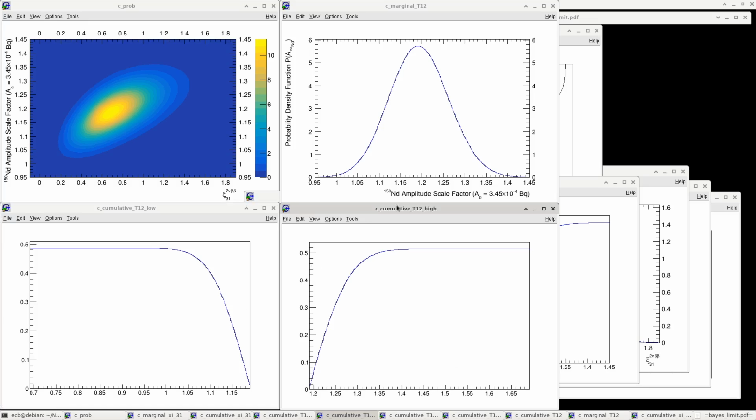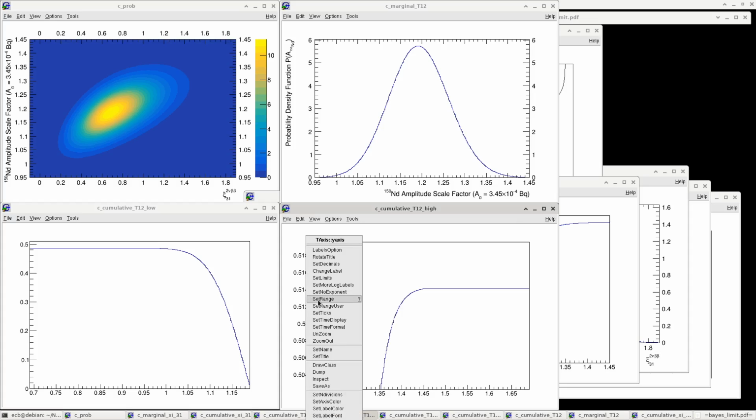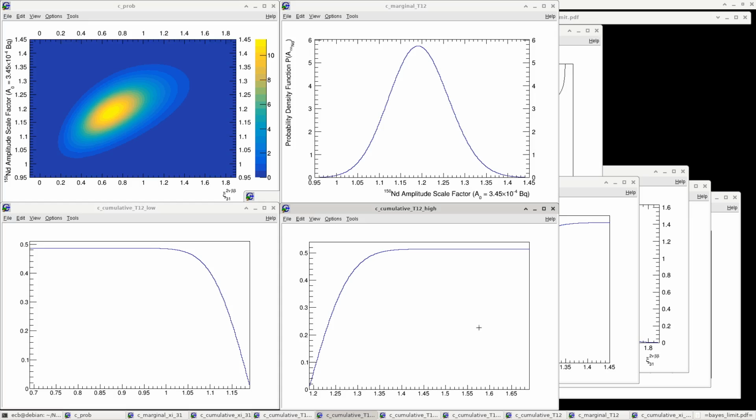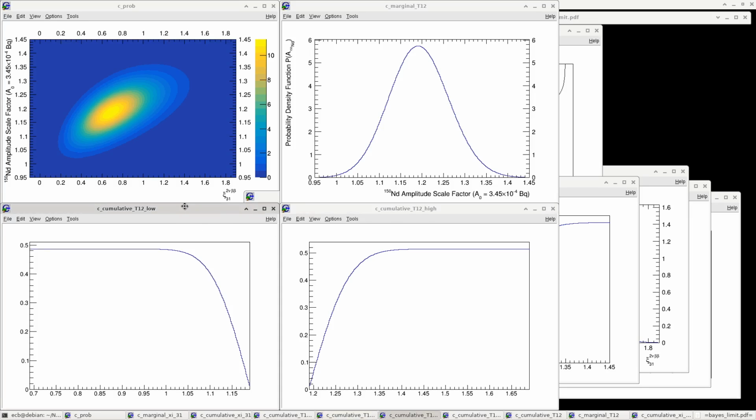And then on the other side, if you integrate from 0.19 all the way up to 1.45, which is the limit of the bounds of this space, then you get a probability that is a bit above 0.5. So let me just prove that to you. It is about 0.514. So I can unzoom that. Now the question here relates to the fact that these integrals, these areas are not equal.